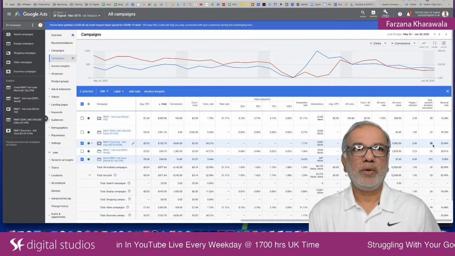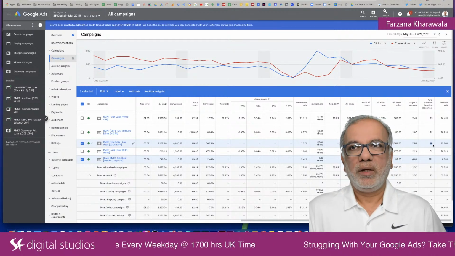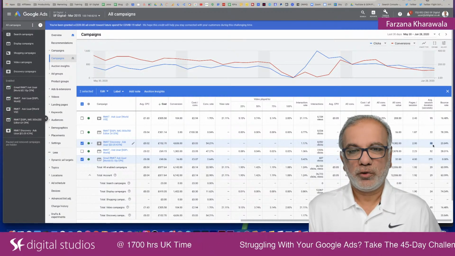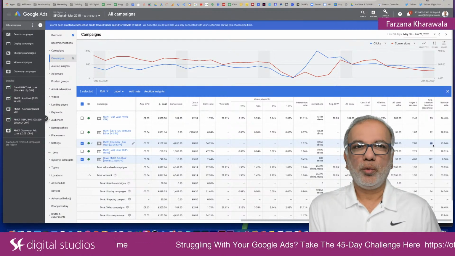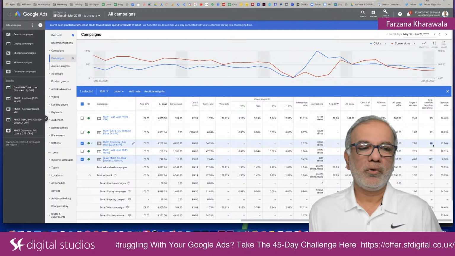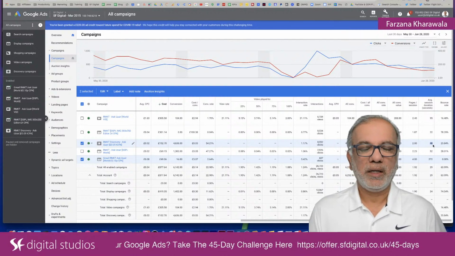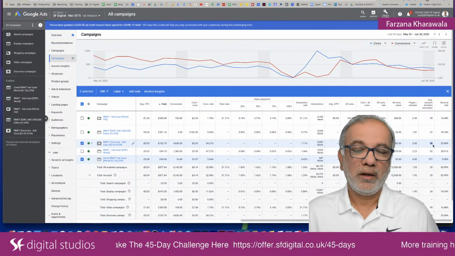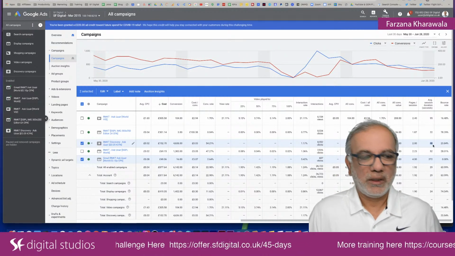So that is something. The other way you can stop invalid clicks on display is by having a system in place for stopping certain domains like .cn, .ru, or any domain which has got games in it, or websites like those. Now that is a little bit more complicated to set up, because you need to have a Google Ads script running all the time, and that will keep on catching these domains and stopping that. If you are running a lot of display campaigns, get in touch with me and we'll be able to help you set it up.